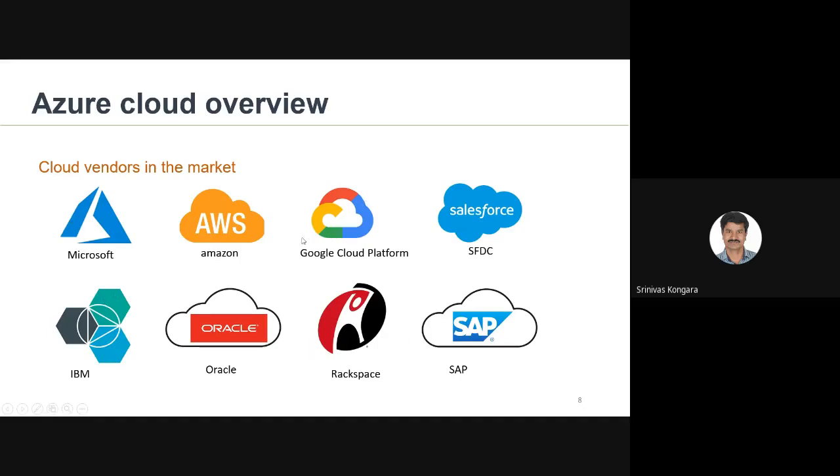Out of these, three are almost into all areas of cloud: Microsoft, Amazon, and GCP. In actual market share, Amazon has more than Azure. But Microsoft is growing much faster than Amazon. The growth rate of Azure is much faster, but Amazon is somewhere much ahead. The advantage is they started before Microsoft. Even Salesforce is doing well in terms of software as a service. Anyway, our focus is not on getting into too many details of other vendors. So let's zoom into Microsoft Azure.